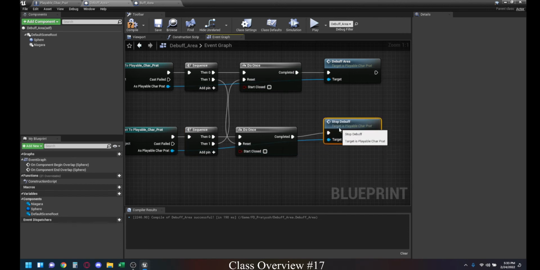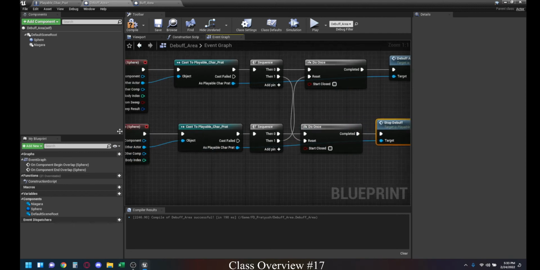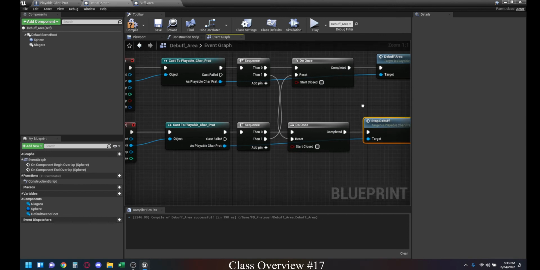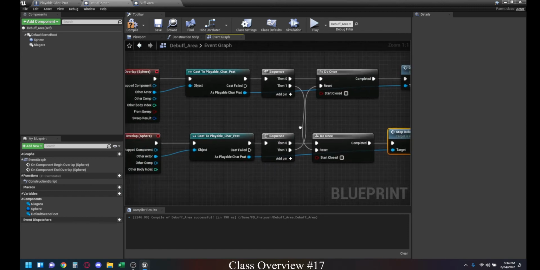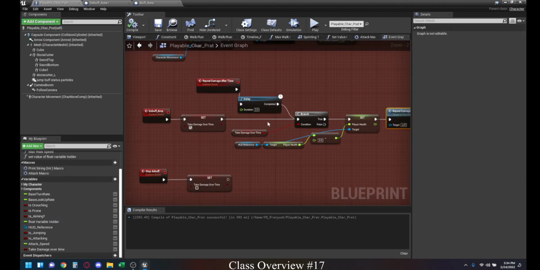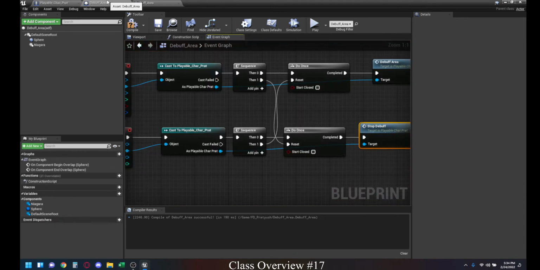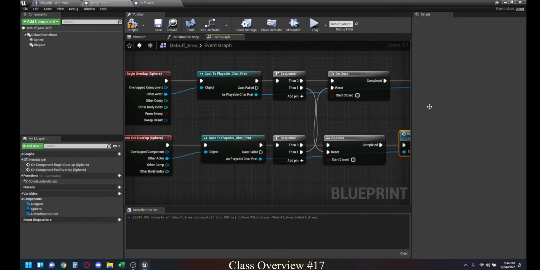Okay, so let's go over the do once node. What this does is it will only allow the execute node to pass once, regardless of how many times the character crosses it, until the reset is done. So basically, the character is not gonna constantly keep calling the debuff area custom event, which will trigger this entire part until the character leaves and then comes back in again, right?